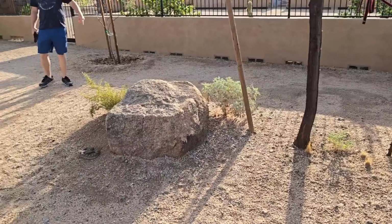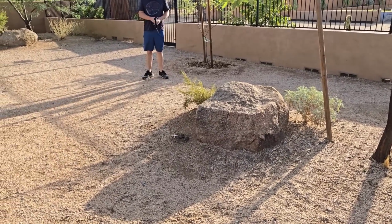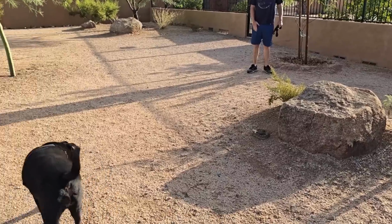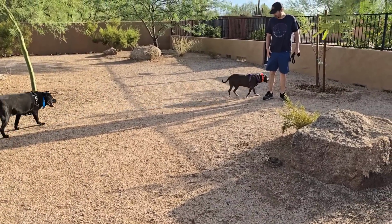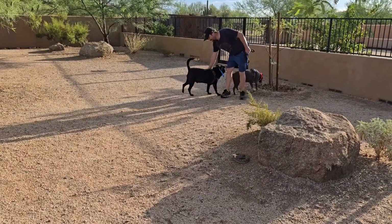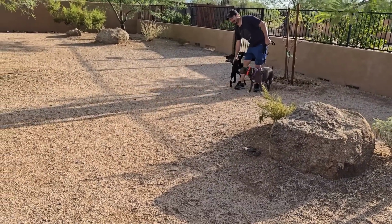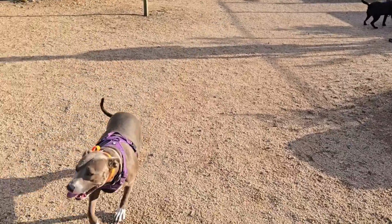But oh, look, he got scared of that bucket. That's where the big one is. Dude, come here. You can tell he's still a little fascinated. Come here, dude. He's keeping an eye on it. Good dogs. Good job, buddy. Good job, Pearl. Good boy. Dude, Pearl, come on. Good job, Pearl. Wow, good Pearl.